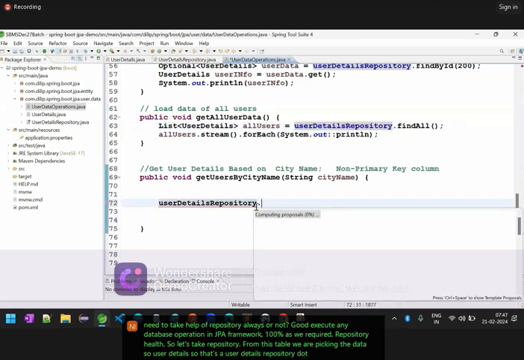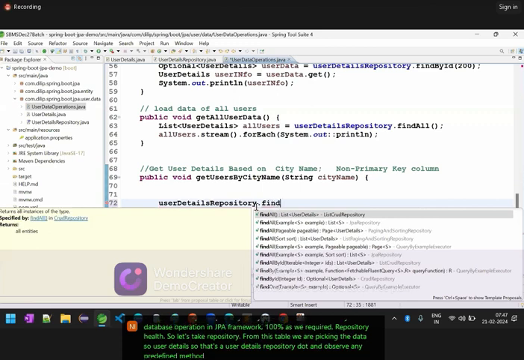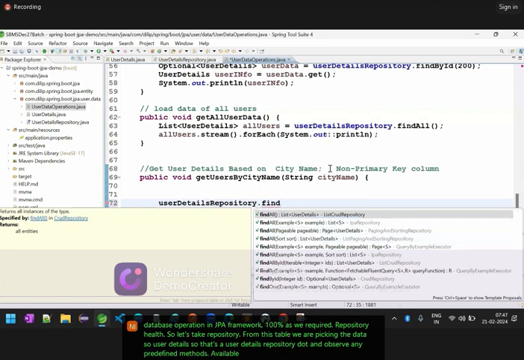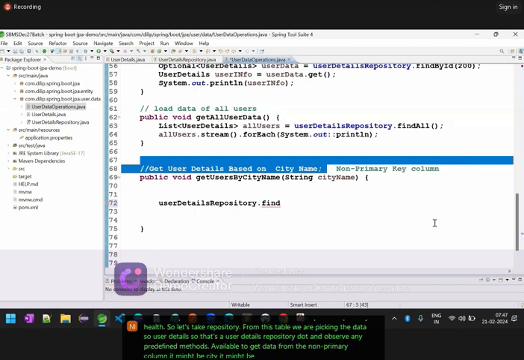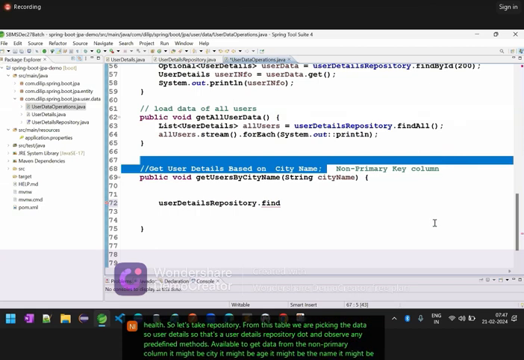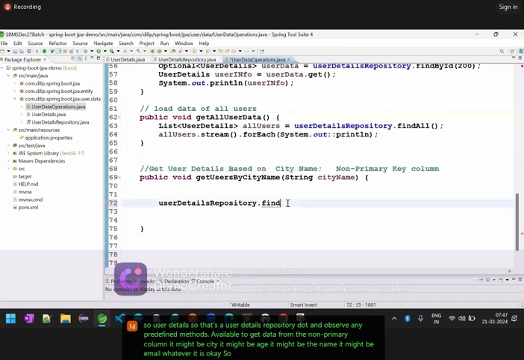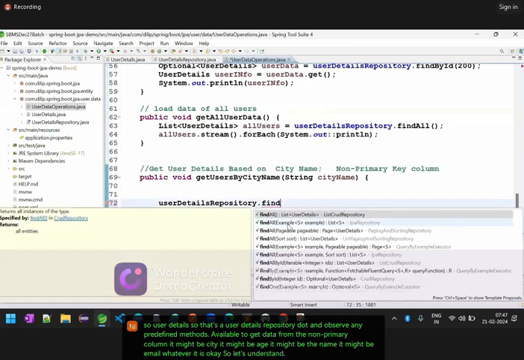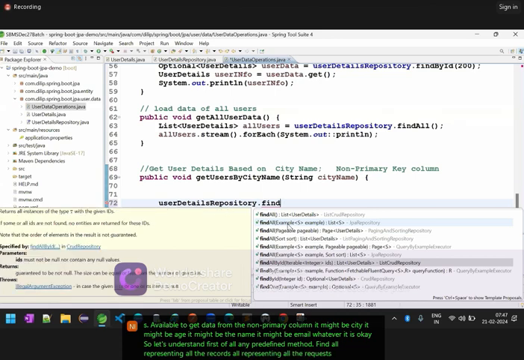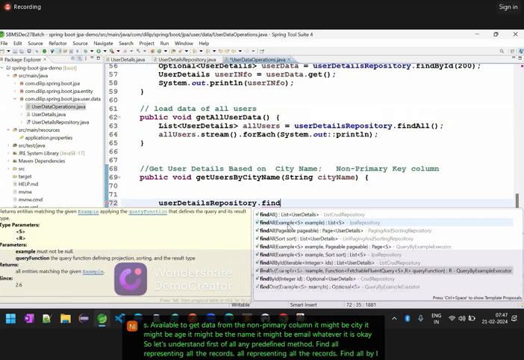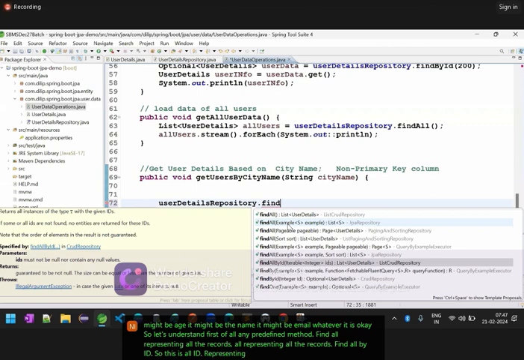Dot, and observe any predefined methods available to get data from a non-primary key column. It might be city, age, name, email, whatever it is. So let's understand first of all any predefined method. findAll represents all the records. findAllById, this ID always represents a primary key column.